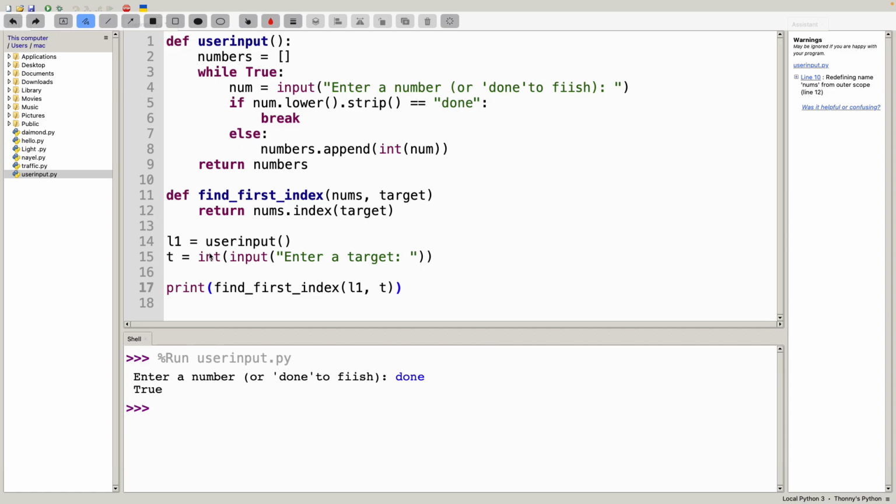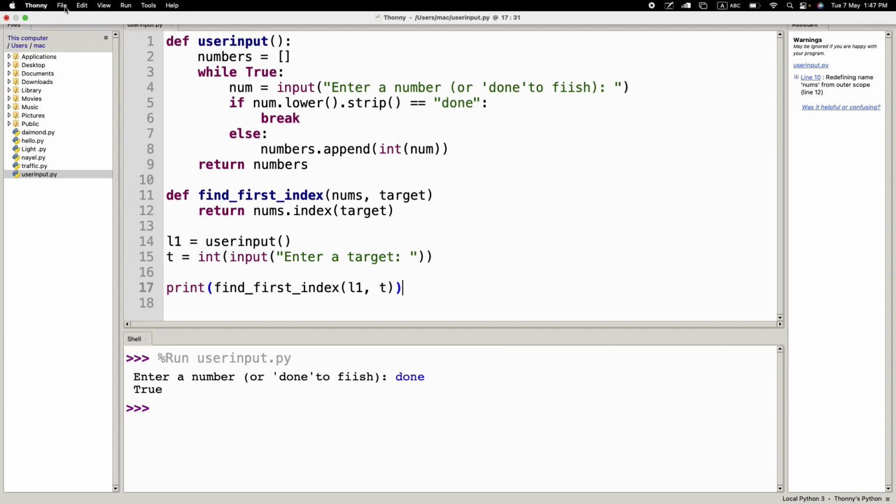This one is going to go here, and this T will go here, we'll pass it right here, and then we call this function. Whatever it returns, it's going to return the index of the target. So let's run it and see.